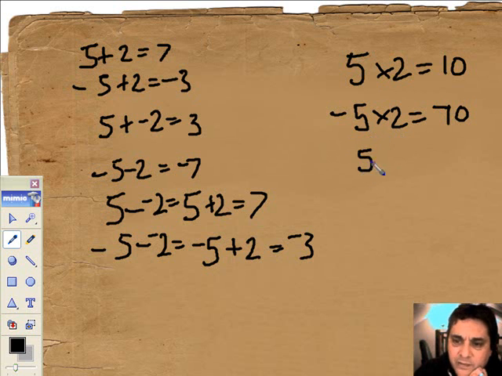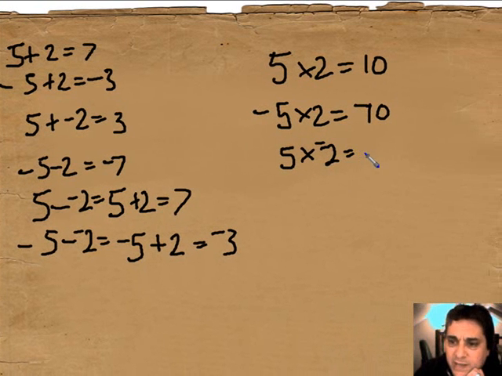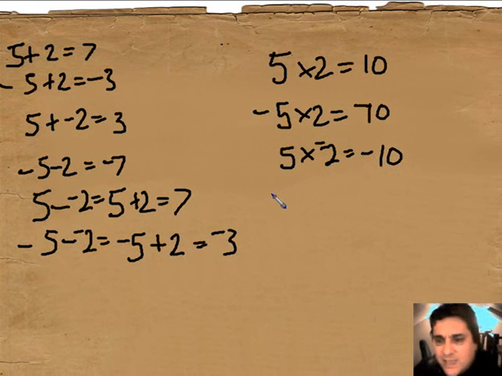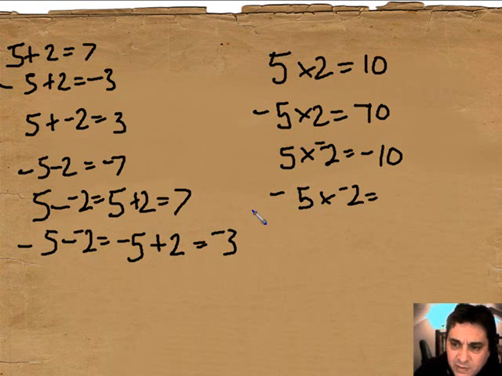How about 5 times minus 2? 5 times minus 2, again, we've got a single minus there. The whole answer is negative. And no prizes for guessing the next one. Minus 5 times minus 2. Just like before, we had a double minus here becoming positive. In the same way, we've got two negatives being multiplied. Answer is a positive 10, or basically a 10 on its own.